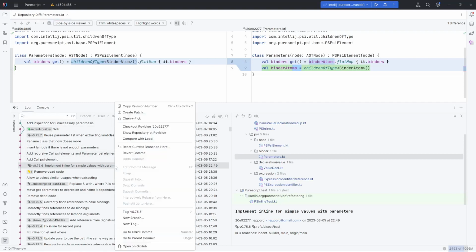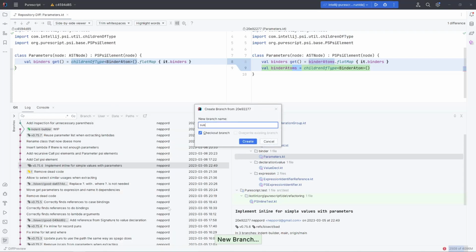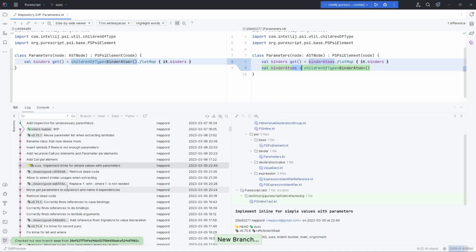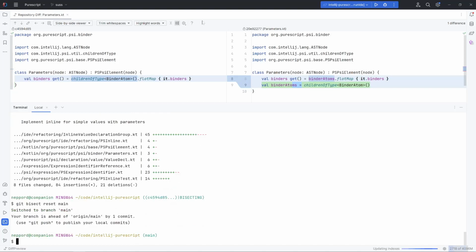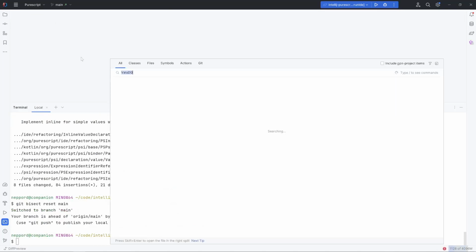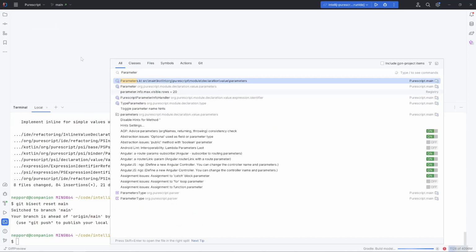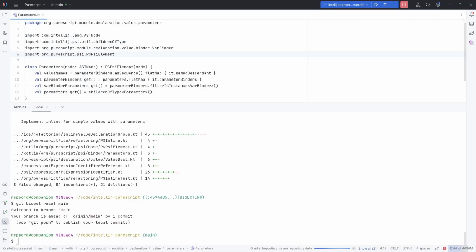So I'm just gonna first remember this part by creating a new branch called sus, and then we'll go here and say git bisect reset main, so that we start from main. Let's go to parameter, and we can see that we have done some changes in this file since this bug was introduced, but we can see that we have the same issue still here.